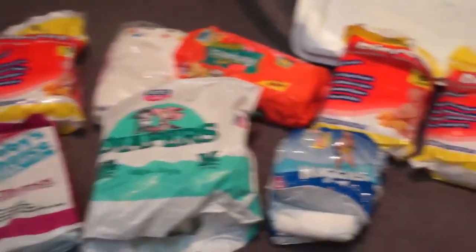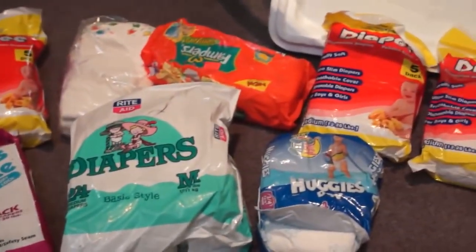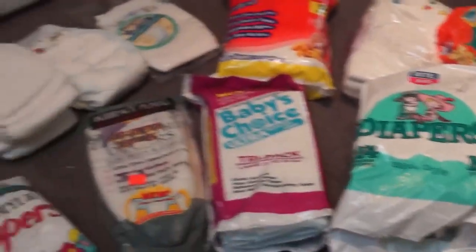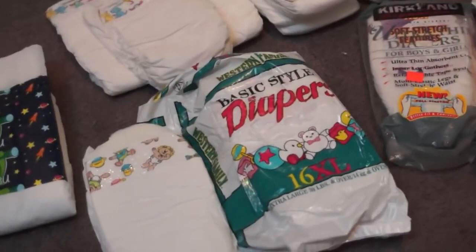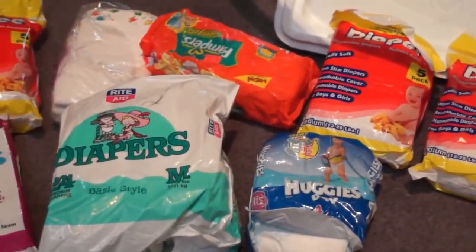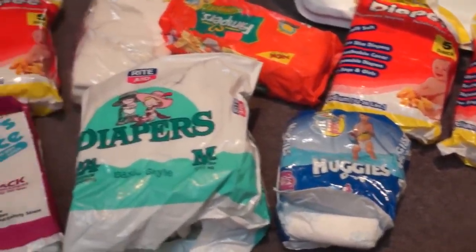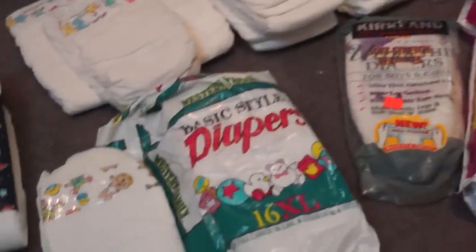With these plastic diapers that I've saved — this is not all of them, just part of my collection — when I first started saving them they were so important to me that I would keep all of them and not use them at all, because they were so rare. Over the years I've found more. These are just ones that I saved when I was still in high school.